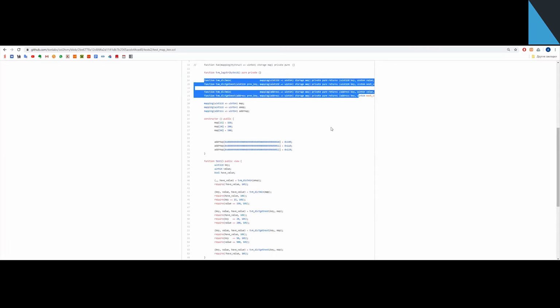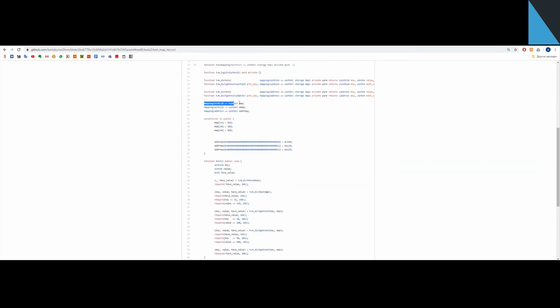Here you can see them. But you always have to declare an intrinsic function in the code of the contract, and each type of mapping will require a separate intrinsic prototype. That's quite bulky and not very comfortable. In that example, we can see two types of mapping, from uint to uint and from address to uint. And each of that type of mapping will require a set of intrinsic functions here.